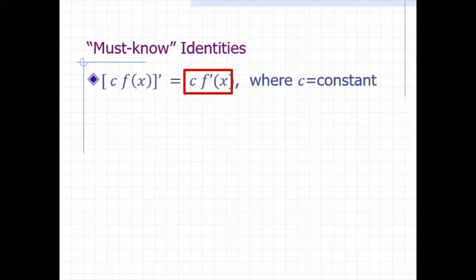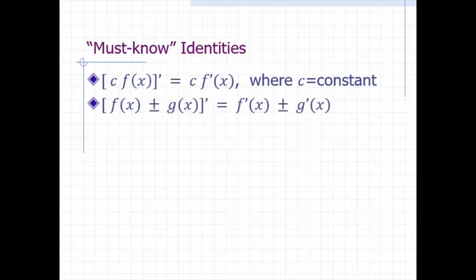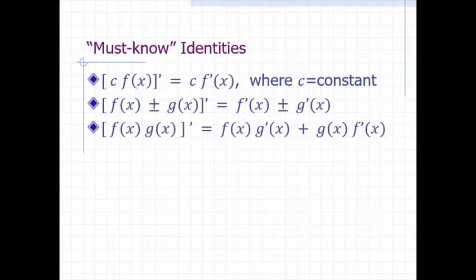If f and g are both functions of x, then the derivative of their sum or difference is equal to the sum or difference of their derivatives. Take the derivative of f alone, take the derivative of g alone, then add or subtract as the case may be. What about the product of two functions of x? To get the derivative of the product, we multiply the first factor by the derivative of the second, then we multiply the second factor by the derivative of the first, then add the two products. This formula is known as the product rule.